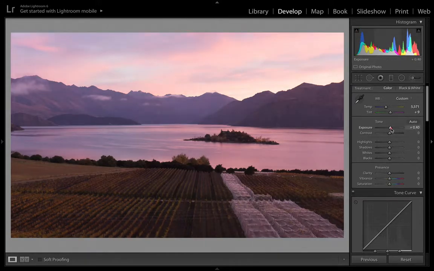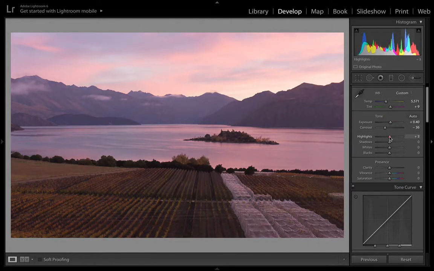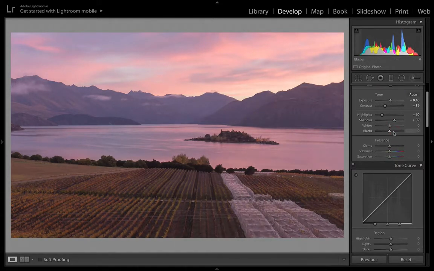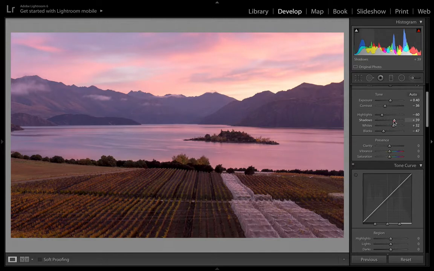And then we'll brighten it up a little bit, bring down the contrast, bring those highlights down, bounce the shadows up. And then you can see it looks kind of faded, but I'm hoping once we play around with the whites and the blacks, we can bring that color back in, especially the blacks. That's going to help out a lot. And then just kind of a fine little tweak with everything else.